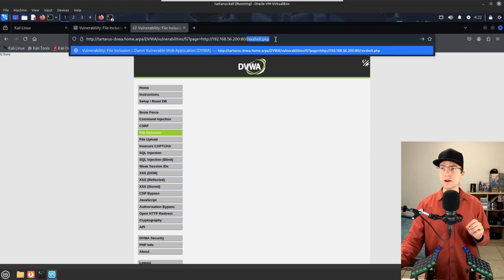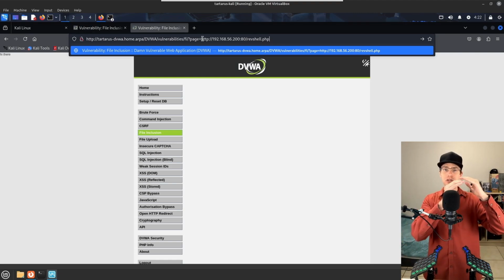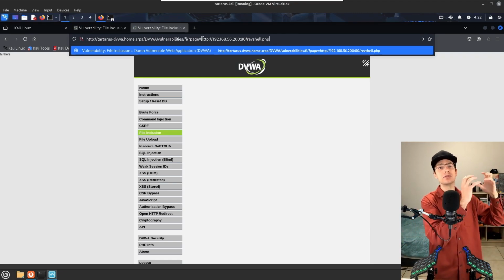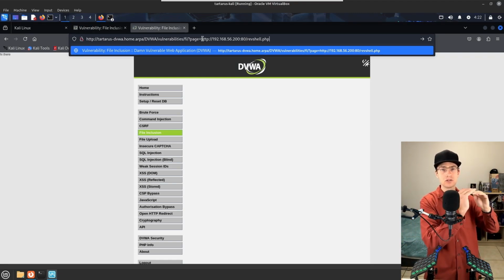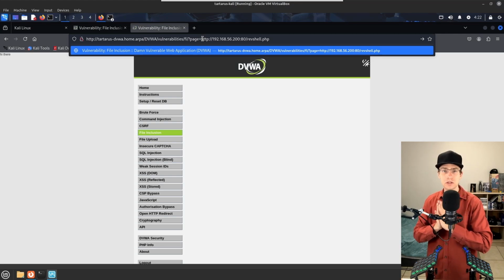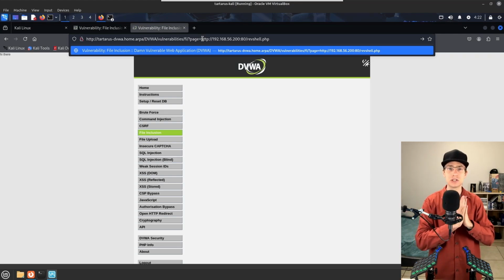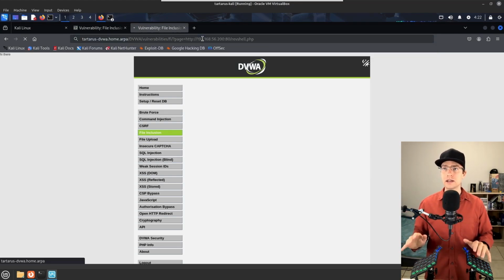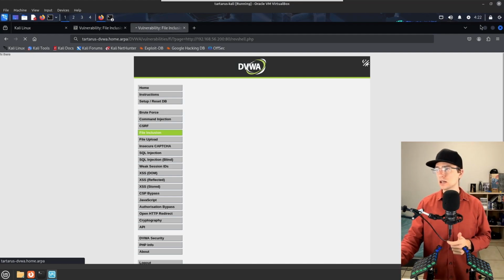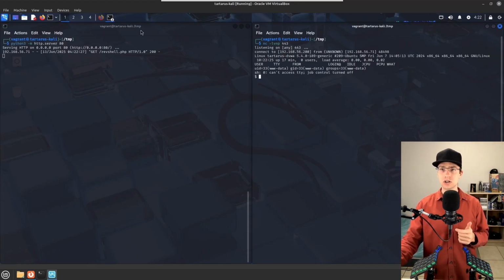Then the specific file we want to retrieve, which is /revshell, because our Python server serves relative to wherever you ran the Python server from, so you don't have to say an absolute path. Instead, we can just say a relative path. Now it'll look like it's hanging. Oh no, it's broken. What's going on? It's not actually broken. It's just actually executing the reverse shell.